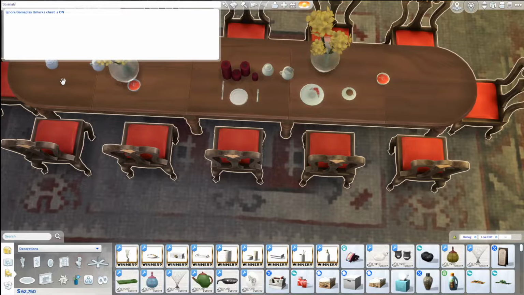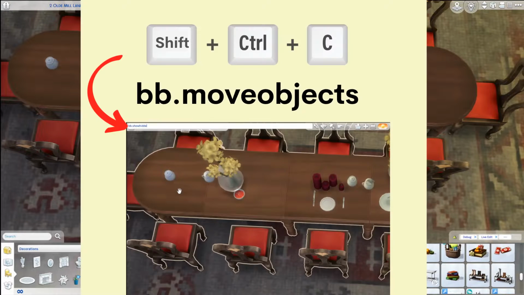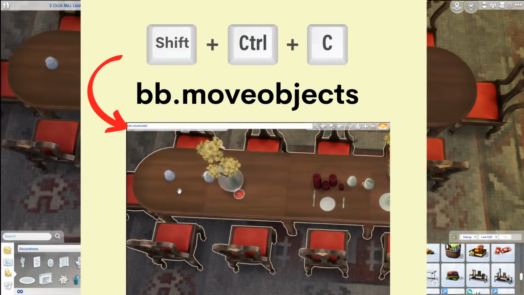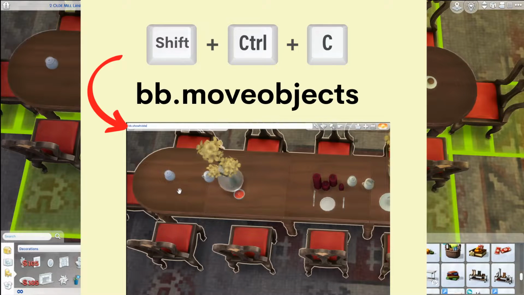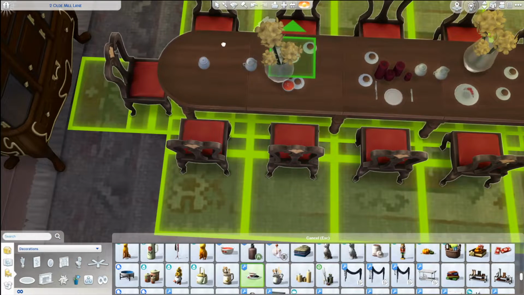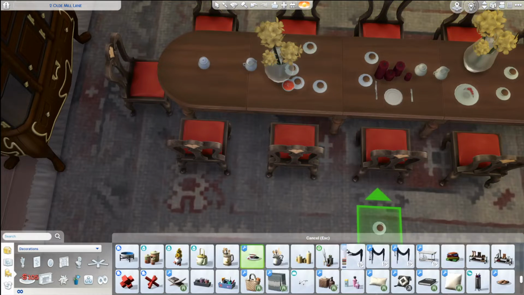To move objects freely, you need to enable a cheat code for moving objects, and you do that by hitting Shift, Control, and C, and it brings up the little dialog box in the upper left corner of the screen, and that's where you would type bb.moveObjects. This allows you to use the Alt key to move an item around to more precisely place it where you want it to go.